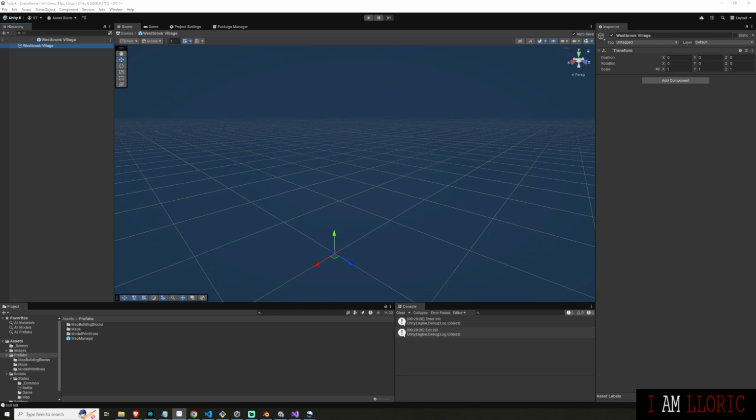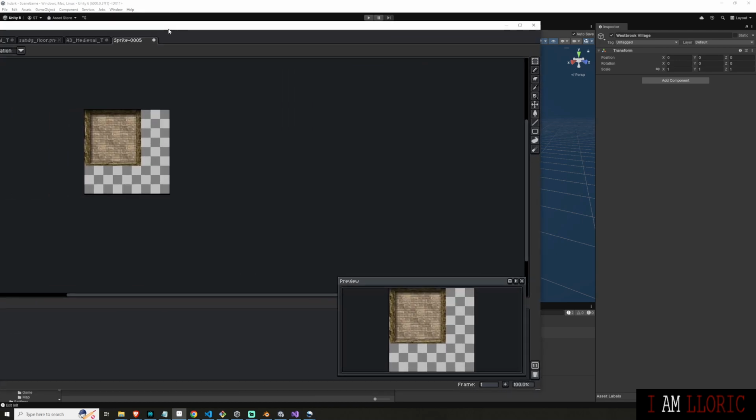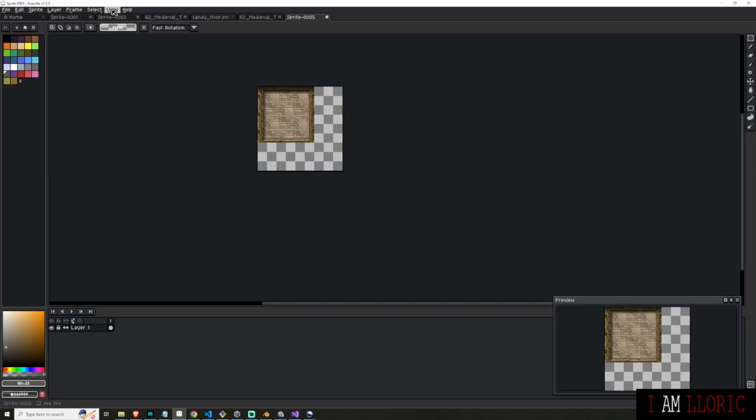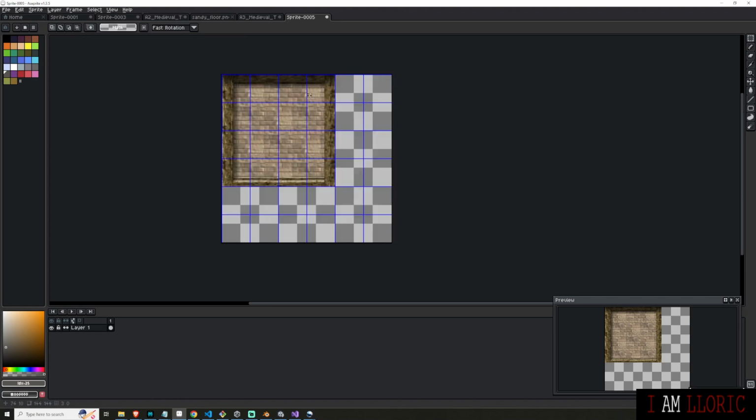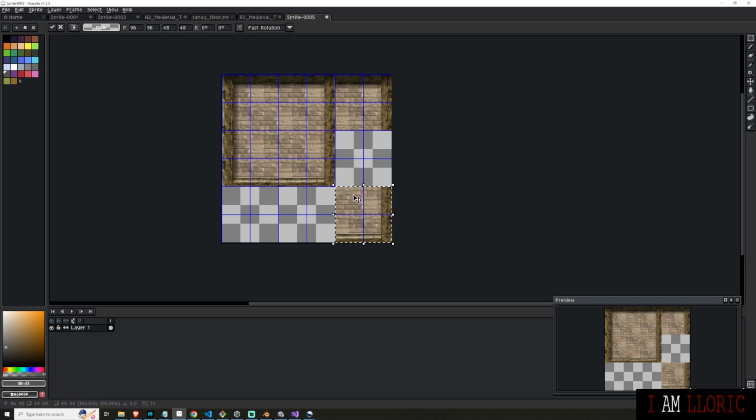Probably could have done this bit off screen, but this is what I'm doing. Snap to grid. So this is a tile. This is a tile. That's a tile.